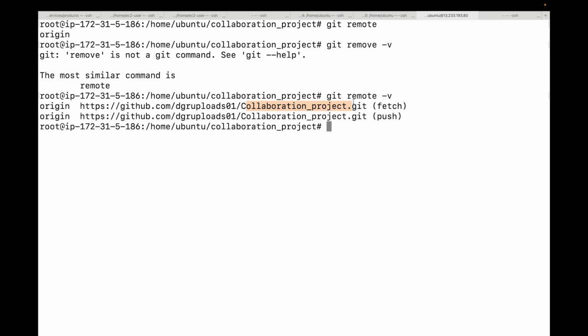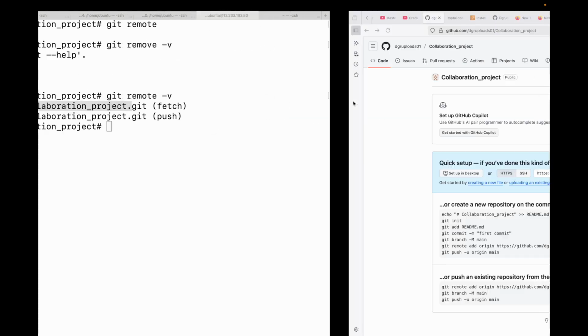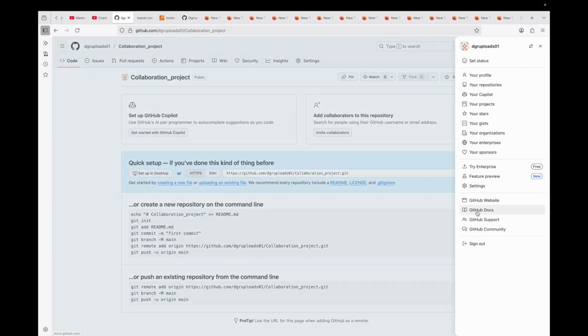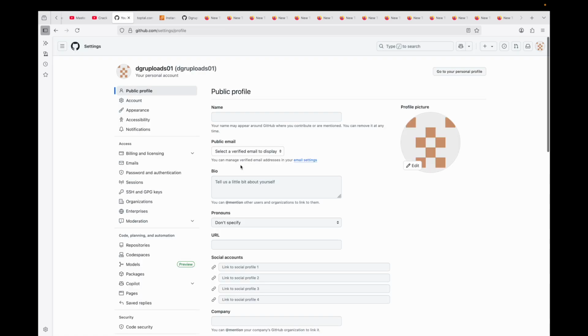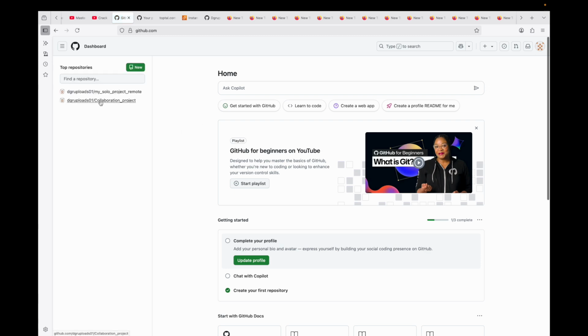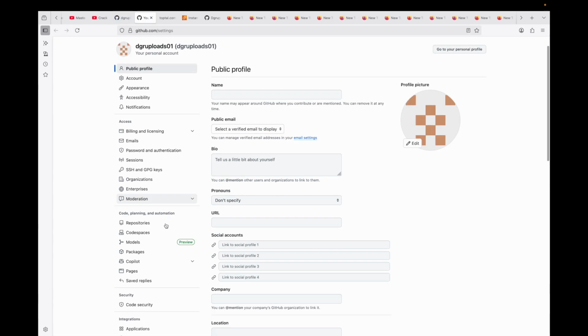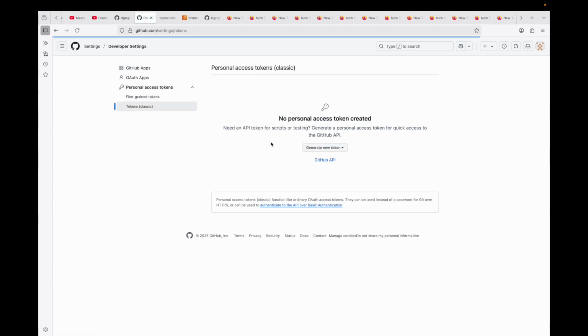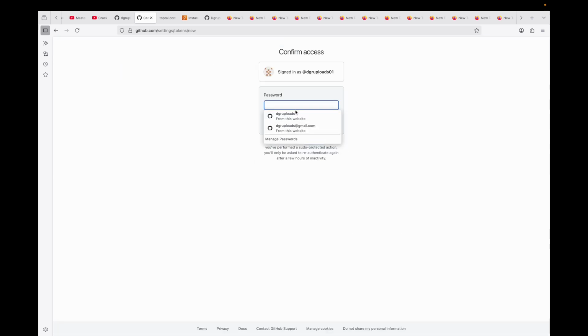The next step would be to push these changes to our repository. For this, we will use the personal access token. Let me quickly create this. I'll go to settings. Let me open this in a new tab, and let me go back to the repo over here. So we'll go to developer settings, personal access tokens, classic, and I want to generate a new token classic.